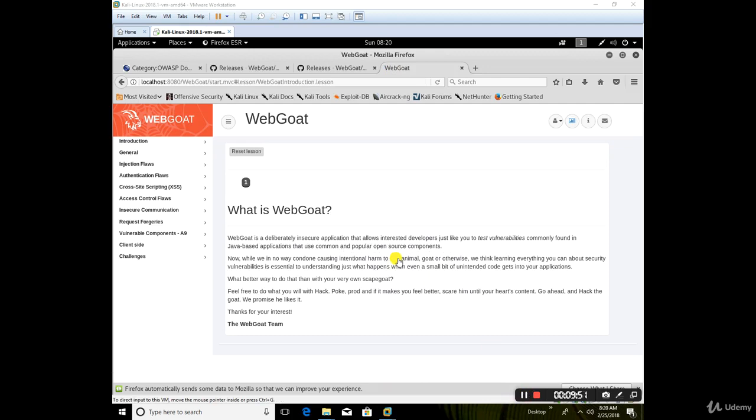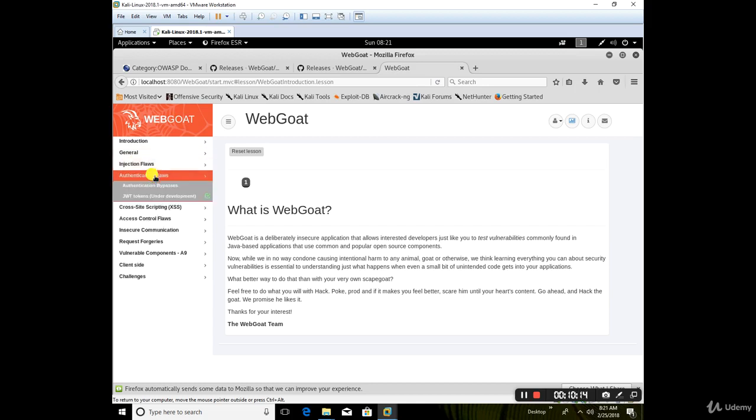So same deal, right? We have all the things here on the left side that show the type of vulnerabilities that you're going to be able to exploit. Injection flaws, we talked about that. Authentication flaws, that's basically if there is a gap in the way it's being authenticated, you can exploit it, right? And the fact that SSL may not be deployed, that might be another thing. Cross-site scripting, we talked about that.